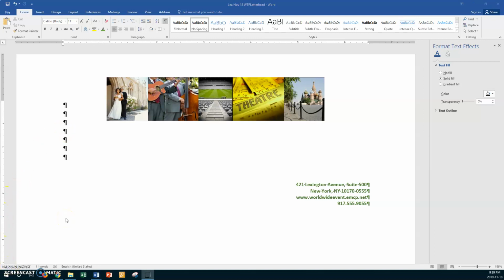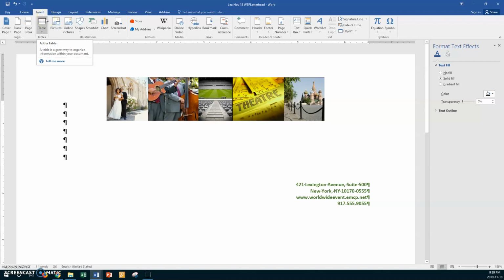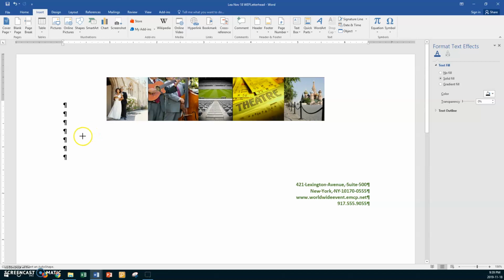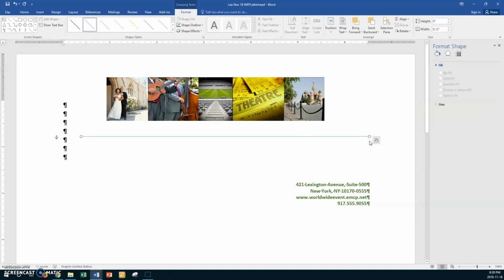All right, so now we'll continue on, and what we're supposed to do now is draw a thin line across our page. So we're going to go to Insert, we're going to go to Shapes, and we are going to choose the Line tool up here. Now when you want to draw a perfectly straight line, hold down the Shift key and drag straight across. Now they asked us to make the length of the line 6.5. So right now I got 6.13, so I'm going to put in 6.5 and press Enter. Okay, so my line is the right length.